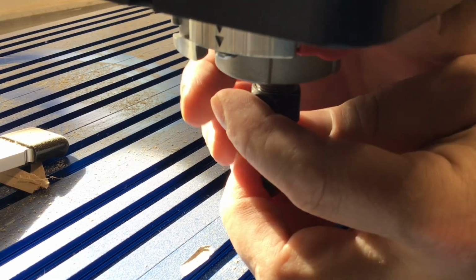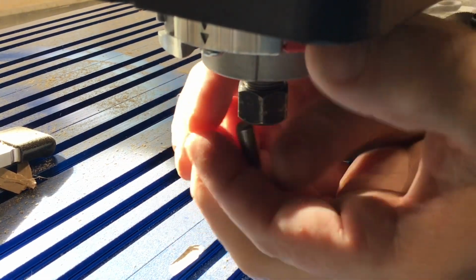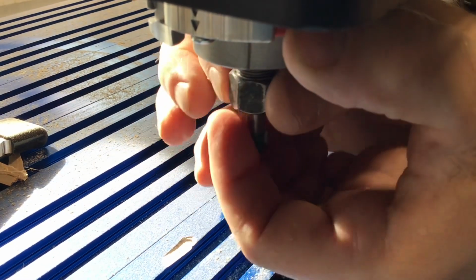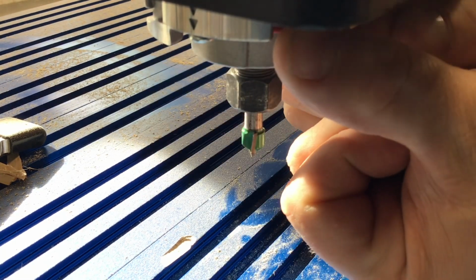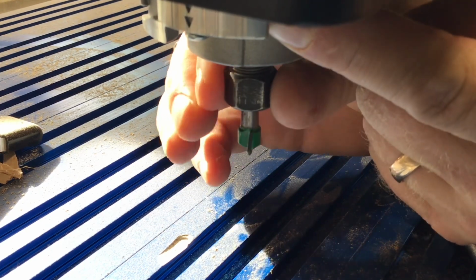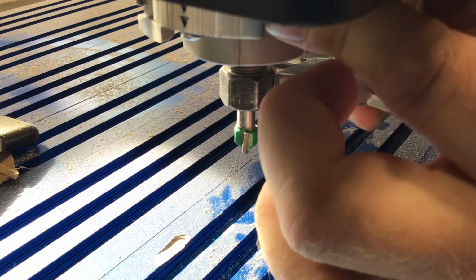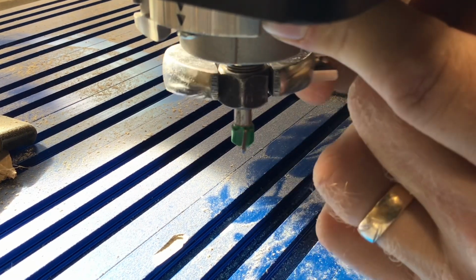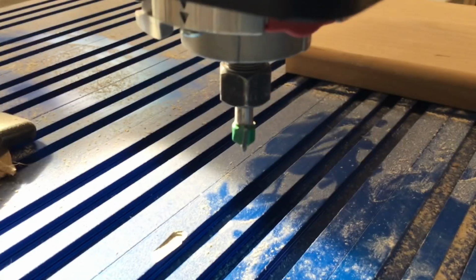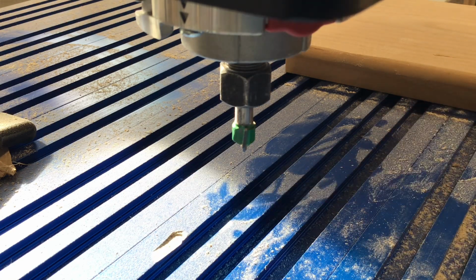I slide it into the collet, and I can push this red button right here, and twist to get this to tighten. When I push that red button, it's the spindle lock. If I'm not pushing the red button in, it spins freely. But if I push it in, it'll come to a spot where it locks. And then I can take a wrench and give it the final tighten. I've got a crescent wrench. There's also a wrench that looks like this one that's a little bit bigger that you can use to change the bit as well.